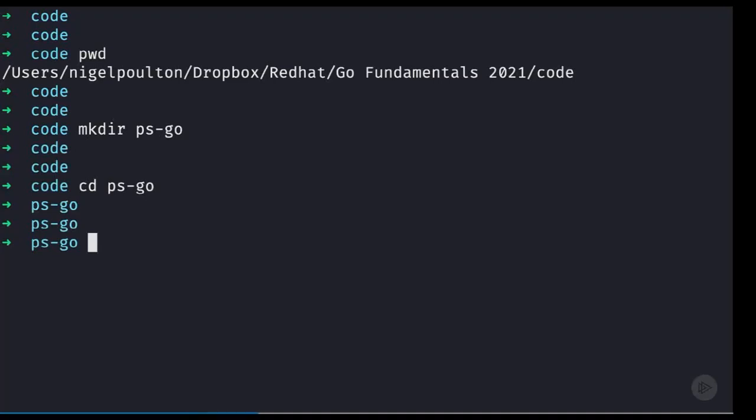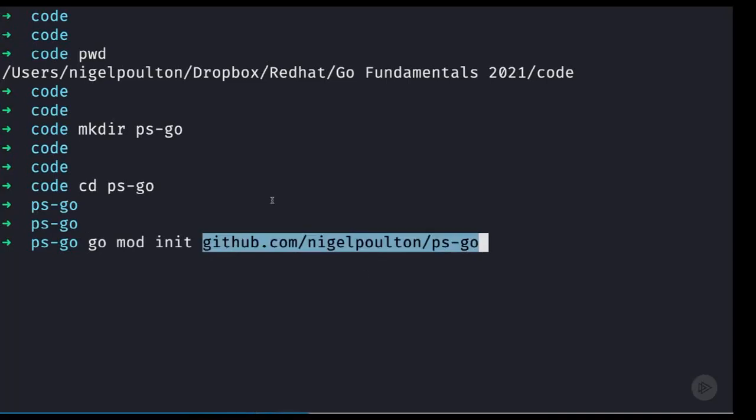So, making sure you're in that module folder you just created, run the go mod init command like this. Now then, this bit here can pretty much be whatever you want. But if you plan on ever publishing the code in the module, then it's gotta be a path to the repository where you'll eventually host the code. So, for me, the code for this course is hosted on GitHub in this repo.